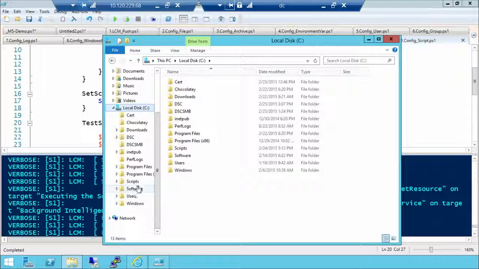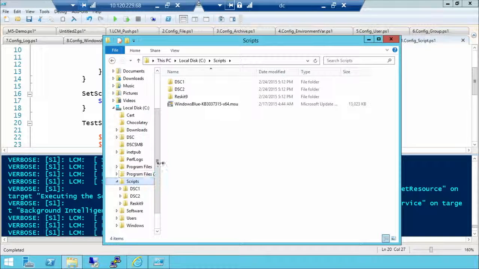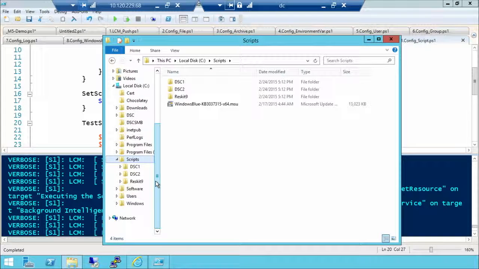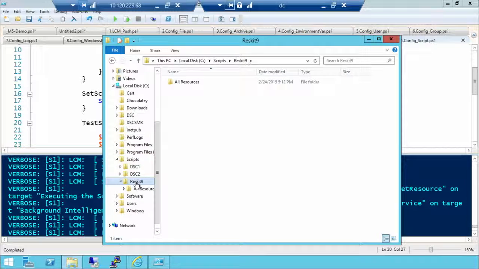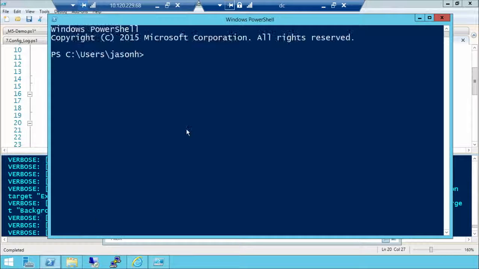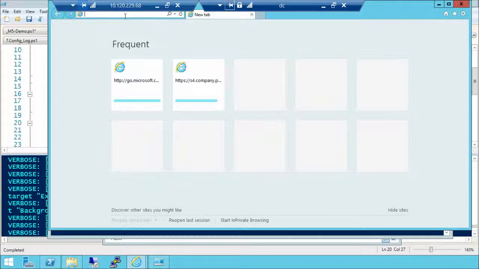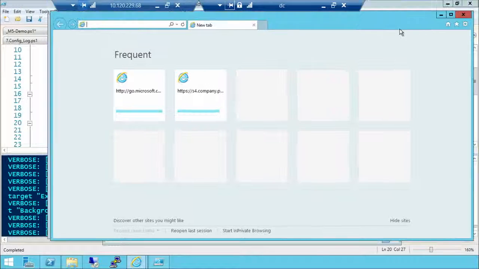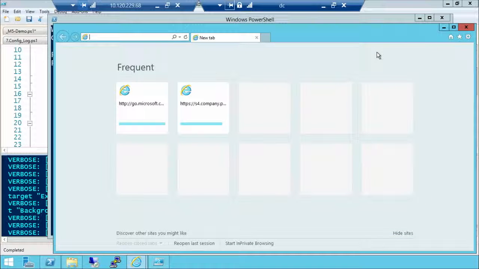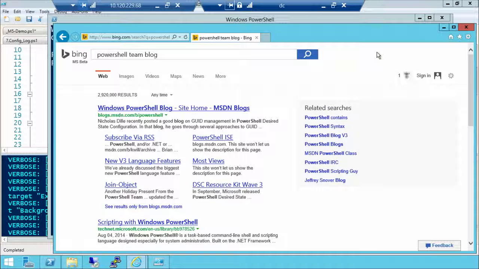Let me go out to, where did I put that resource kit? Guys, if you download the resource kit, if you have v4 or if you have v5 and you're using find module, install module, we're currently at res kit 9. Now, where did I get the res kit 9? I showed this morning, but let me just show it to you again really quick. I'm going to open up Explorer, go to my favorite search engine, and actually, I'll just type it in up here at the top. The PowerShell team blog is a great place to go to check for these.